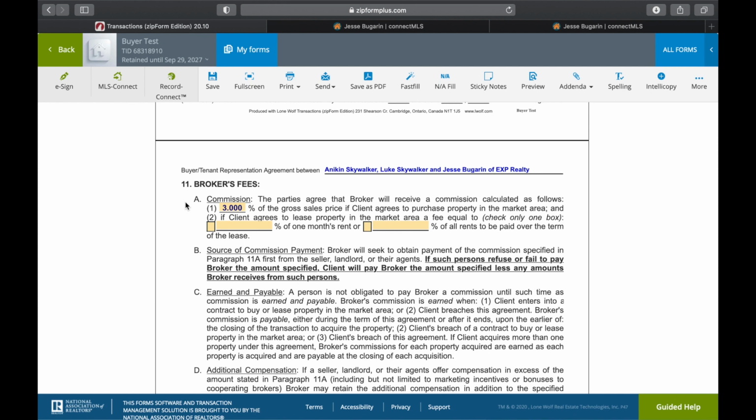Now, being that we're on the buyer side, that typically is paid by the seller. But this is just saying, technically speaking, if the seller were to offer 2.5% and you're asking for 3%, yes, you could come back and say, "Hey, we agreed I was going to get paid that 0.5% more," and you could come back to the buyer and ask that they pay that because that's what they're agreeing to.